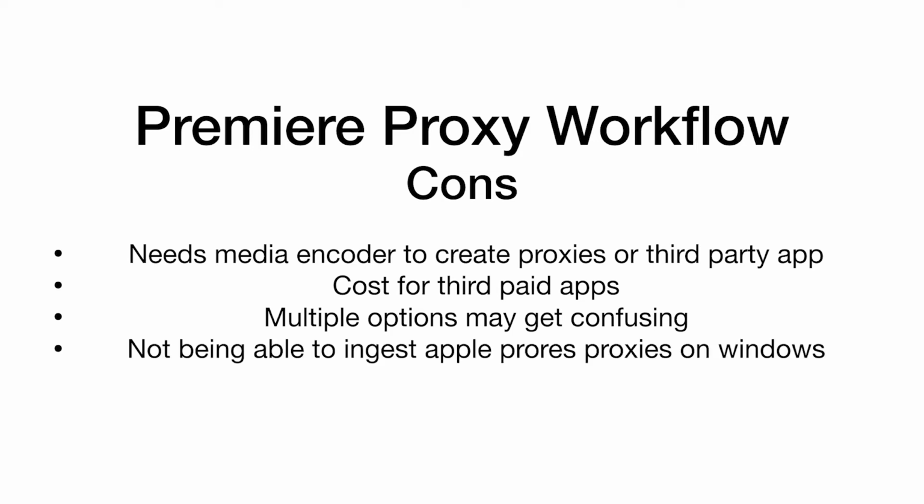One of the biggest issues is not being able to ingest Apple ProRes proxies on Windows. You guys can work on the same project, but when it comes down to proxies, you guys have to use the same exact codec that works on both. So the person on Mac creates those proxies in Apple ProRes because he's using them and they're working fine, but once he sends it over to another editor who's working on Windows, those become a problem. They may not even import at all.